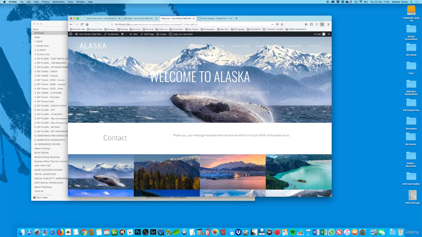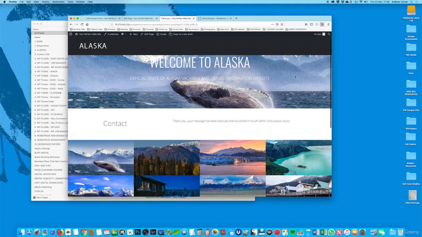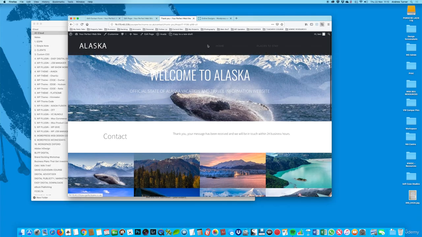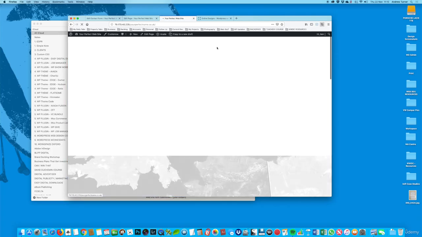Wow, that was harder work than it should have been, but you see that once you get everything right in that contact form, it will work. It's just that you may have to play around a few times and make sure that you've got everything exactly correct, and then everything will be fine. Okay, so finally, we're going to look at an alternative to the home page header image.